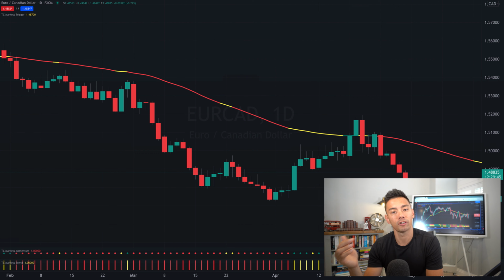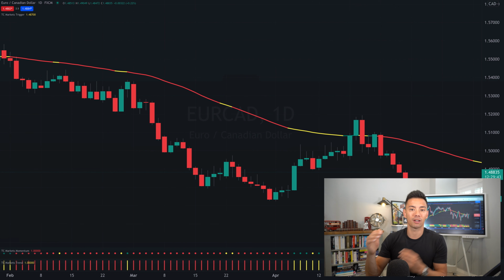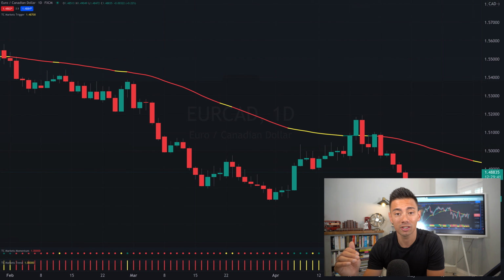And the same is true of a resistance level. At a resistance level, if you get a lot of sellers selling below resistance, above that level you'll have a lot of buy orders, because for the sellers to get out of their trades, they need to buy the market. And in addition to that, you'll have breakout buyers that are saying that once the market breaks above this level, I want to be a buyer as well, because I think that's where the momentum is going to be.